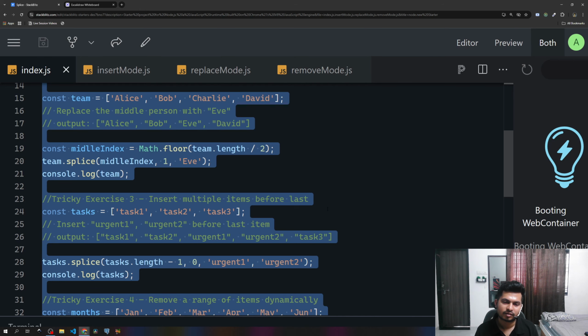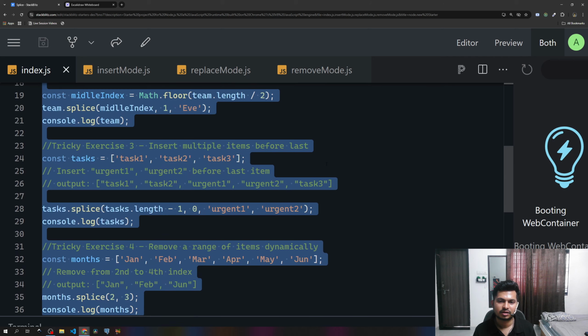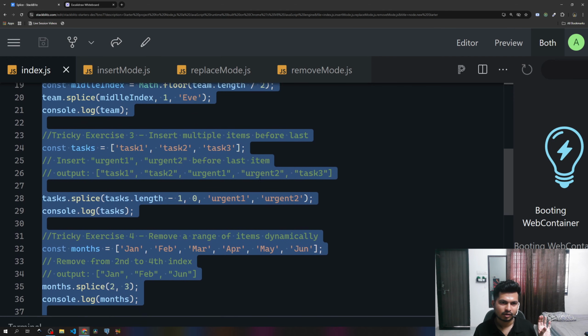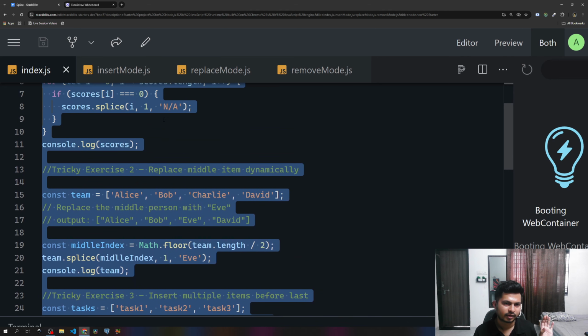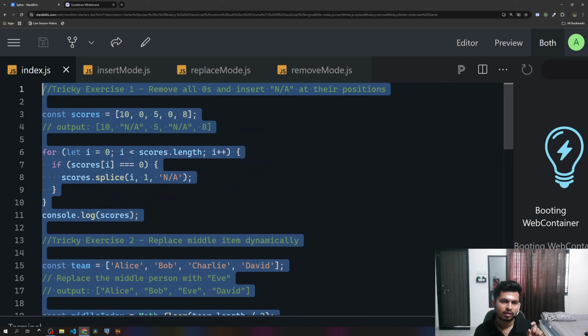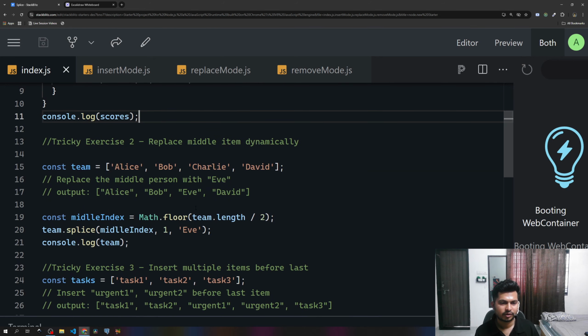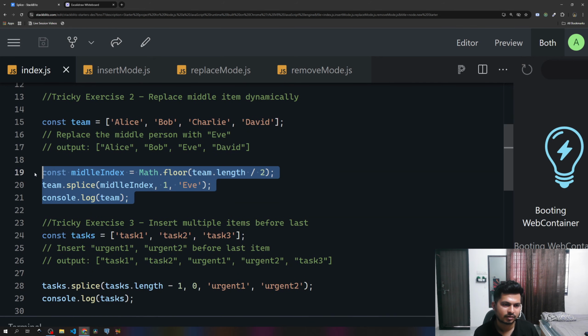So for create, like insert, remove and replace, update, we can see in the next video on the Redux Toolkit, because it will perform better because of Immer. It will handle immutability or mutability things. So we can use this splice method in the next video.